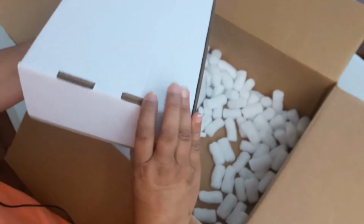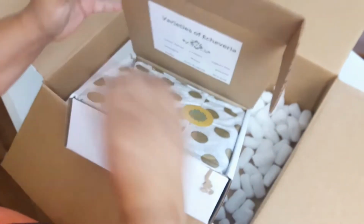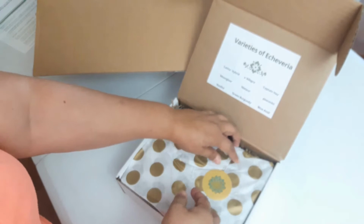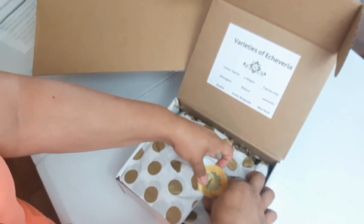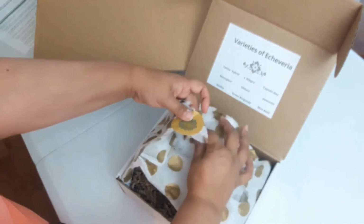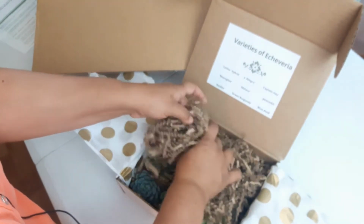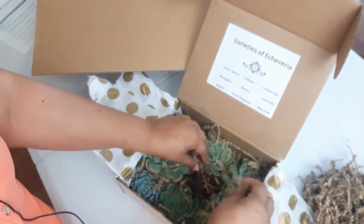So let's get going here on these. Just set this aside. Look how pretty. I had ordered two things, the cuttings and then also some rosettes of Echeverias. I've got some projects planned coming up, and we're heading into wedding season, bridal shower season.